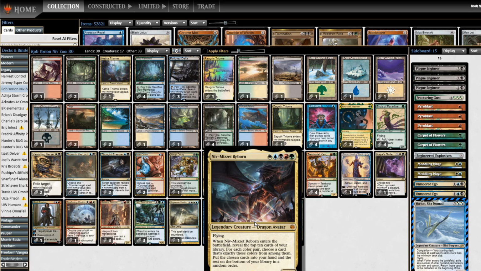This card has been extremely popular in Pioneer and Modern. If you're not familiar with it, it's a 5 mana Wurmcoil, the full one of each, for a 6/6 flying. When it enters the battlefield, reveal the top 10 cards of your library. For each color pair, choose a card that's exactly those colors from among them. Put the chosen cards into your hand and the rest on the bottom of your library in a random order.